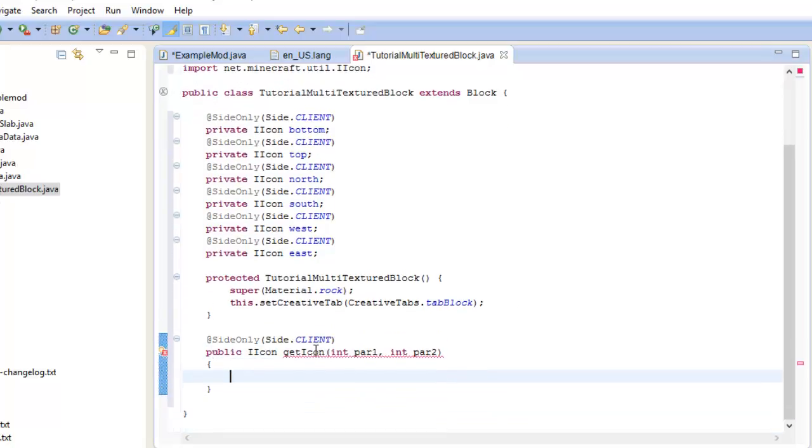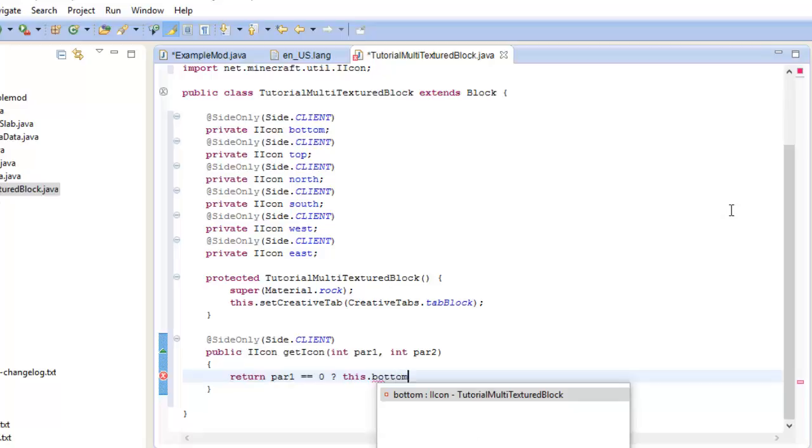Alright. Now we need to return. So we will have it return par1 equals 0, and we want that to equal the bottom icon.